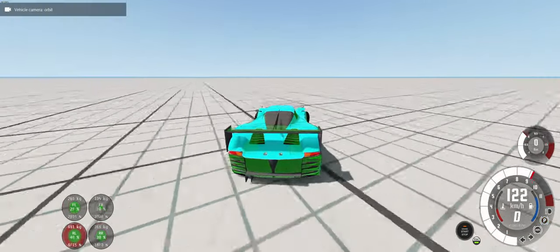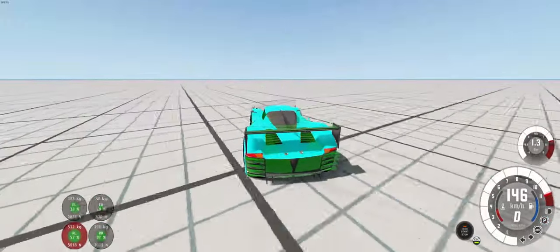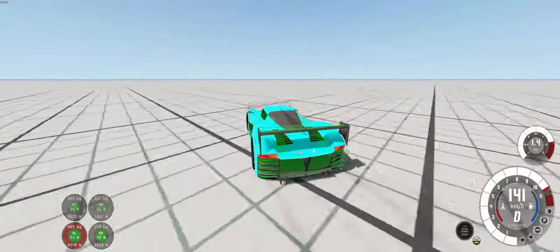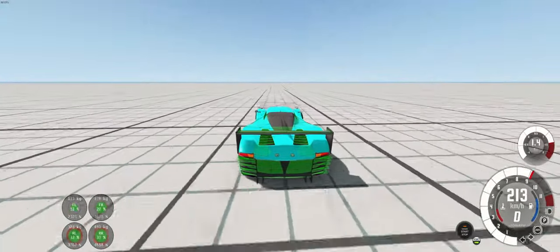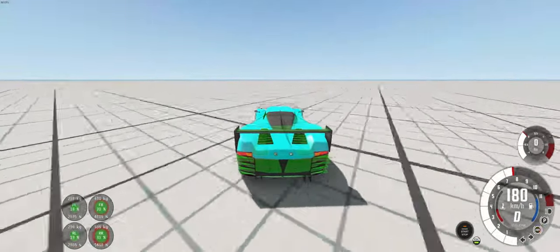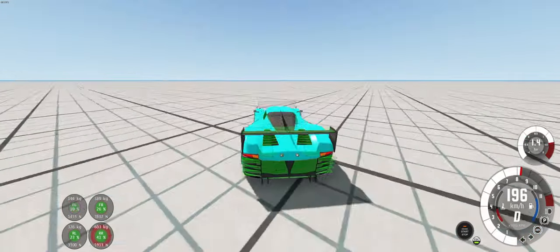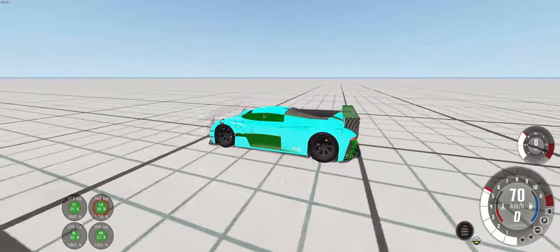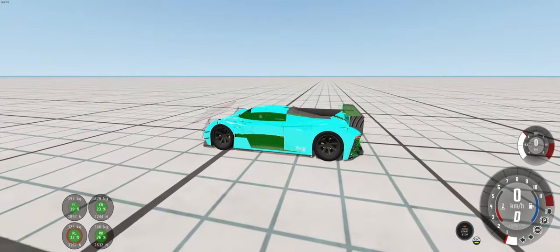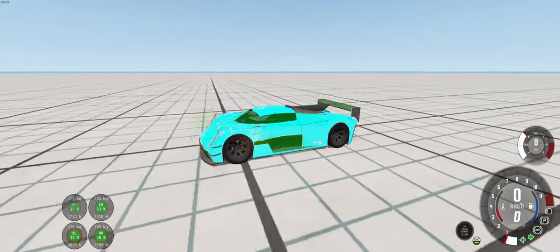So far, it feels like, yes, it is a little bit more poignant on the turn in. A little bit more. Okay, we're getting some slide on, which is not something we were able to do earlier. So that's pretty good. I am probably going to put a little bit more on the front and then we'll be done. And then I have to do this all to Rai's vehicle. Yeah, I think with the steering wheel, this thing could be quite good. And I can change it on the fly without having to go back to the file and everything else. That also allows it to be changed mid-game in a multiplayer server.